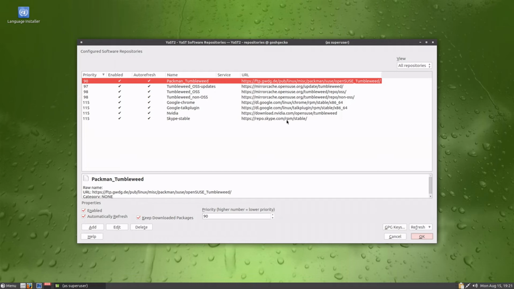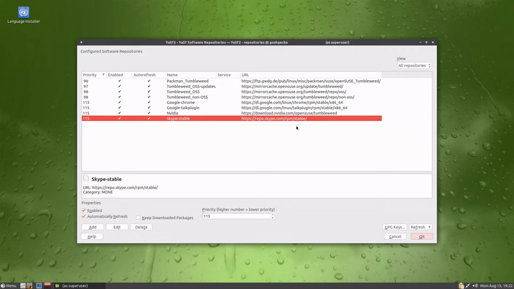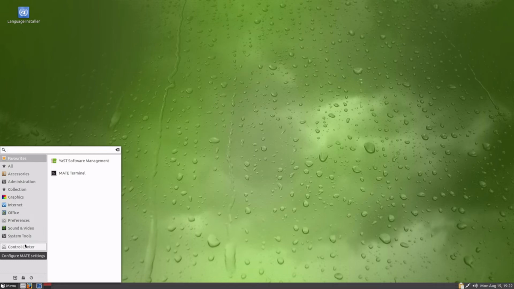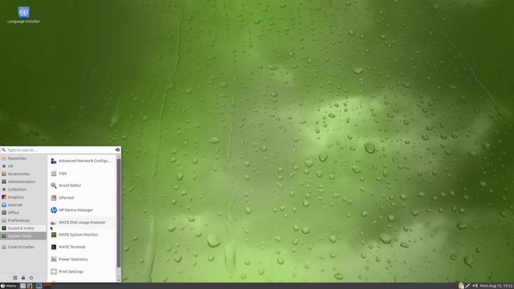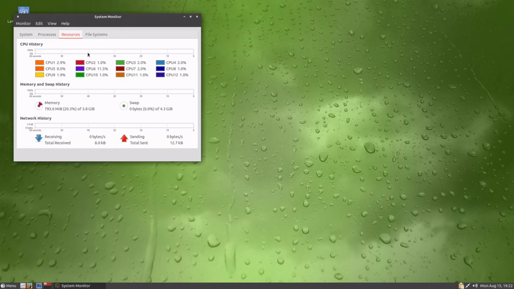Again, you can add Pacman to normal OpenSUSE. You don't need Gecko. Then all the Tumbleweed updates, Google Chrome, Google Talk, NVIDIA, Skype. So really what's nice here is by looking at these repos, if you were to repeatedly update this distro, it should stay pretty much up to date, and you don't have to worry about, let's say tomorrow it gets discontinued for whatever reason, you should still be able to update it accordingly, just because of the way the package manager packages are, which I think is pretty cool, pretty decent.